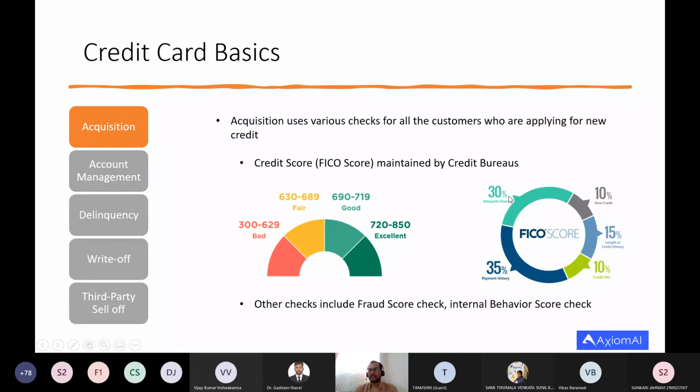And then finally, the amounts owed, right? This is your credit balance, like how much you have spent on your card. Say 10,000 is your credit limit, and each month you are spending 10,000. Then this weightage acts like a negative for you because you are using the maximum amount allowed, right? So with payment history, if you're making timely payments, your score would be higher, or if you're defaulting or delinquent, your score would drastically decrease, right? So as I was saying, the FICO score is very common to US customers, and they keep checking the FICO scores regularly. So that is how they maintain the credibility.